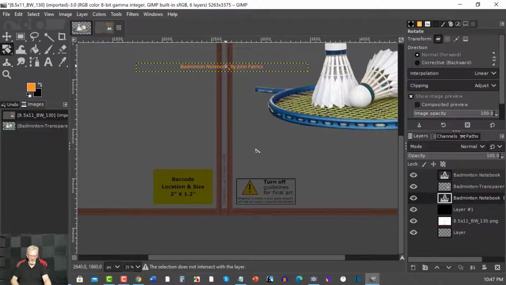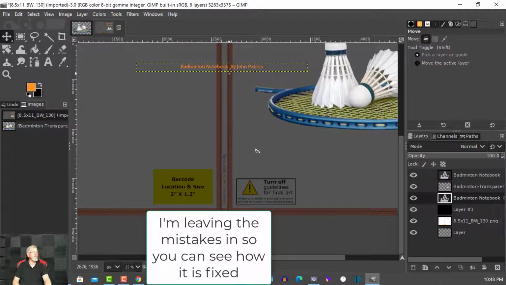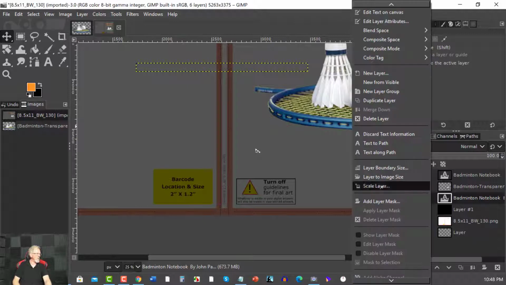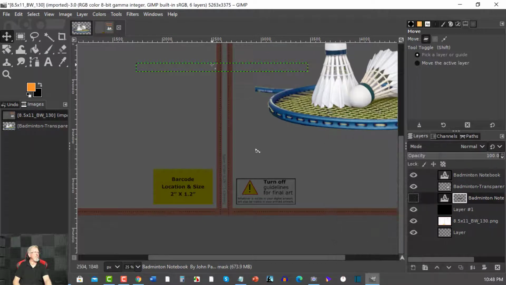It's not doing it. I'm just going to delete that entire thing. I don't know why it's doing that. You hit the move button, click on that. Right, I'll just delete that. Oh, add layer mask. Okay, see if that helps. Full transparency. Okay, cool.